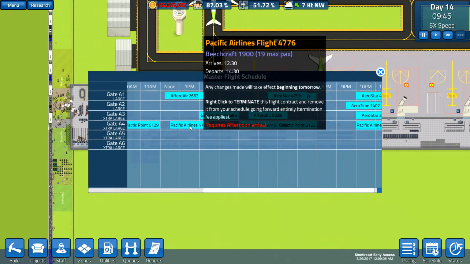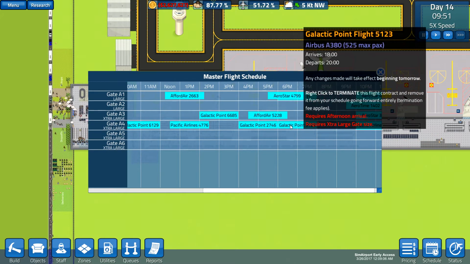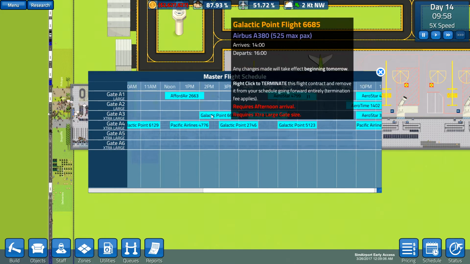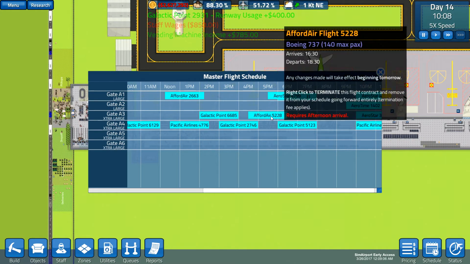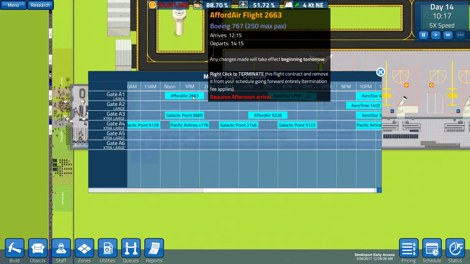That's only 19 passengers, so that's not bad. I just want to get these big ones off of each other. Because... let's see. Put that one here. Bump this one up a little.